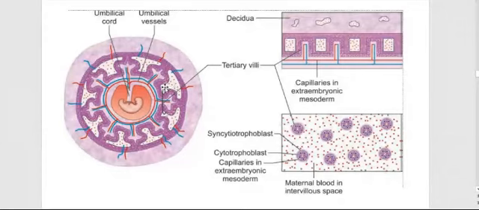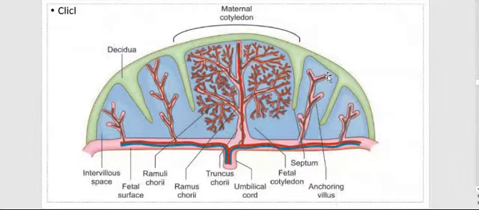So you can see these are the intervillous spaces. That is where the maternal blood is. You see it's surrounding these villi. This is the villus, it's all surrounded. Even here, it's all surrounded. Then when it slims down, it starts looking like this, so it will now be surrounded by the intervillous space. So all this is maternal blood. Is it clear?